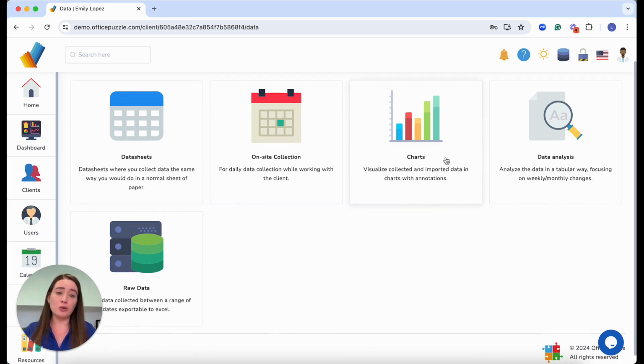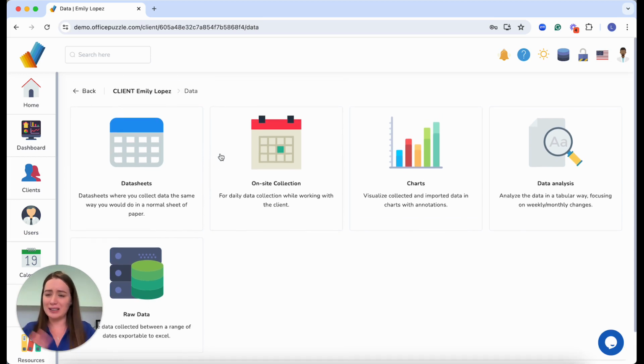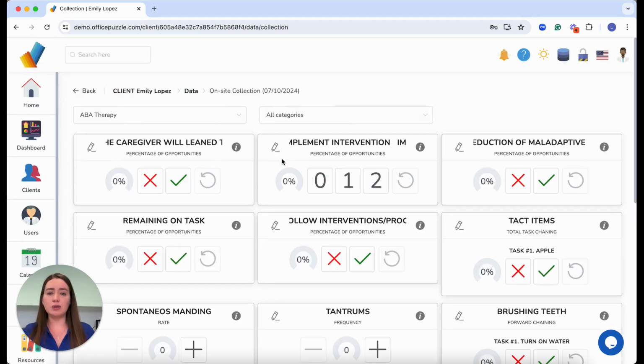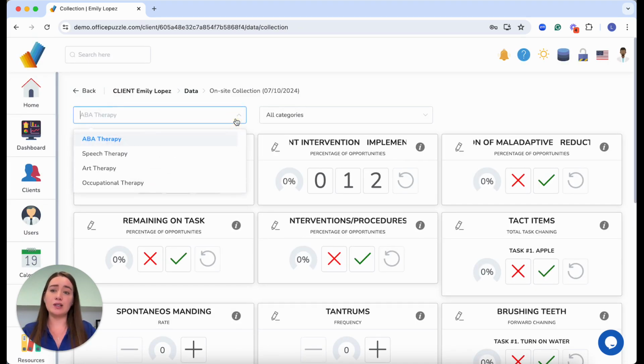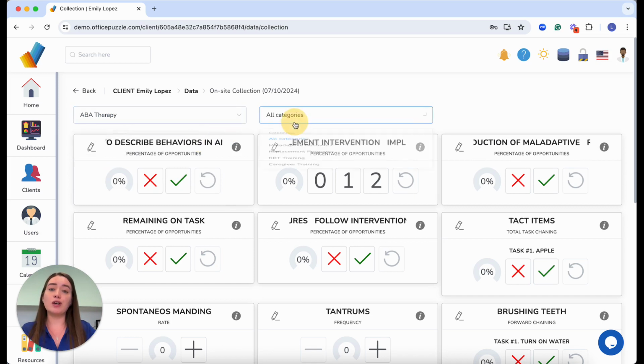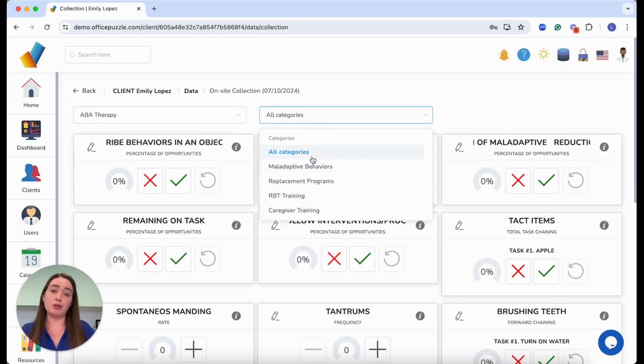From here, you're also going to have access to graphs. If you need to do some data analysis, you can also do it here. If you need to extract data, like raw data, you can do it here, but usually to collect data, think of technicians, they're going to be using these two here. So if I click on on-site, it will take me to, in the case of if I'm delivering more than one service, remember I'm an administrator, so I have access to all the programs, but if you're a regular user, you're going to have access to the program that you're linked to, right?